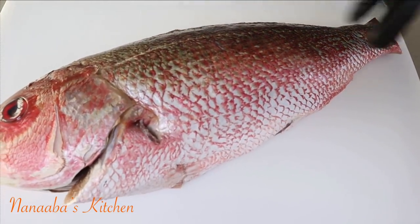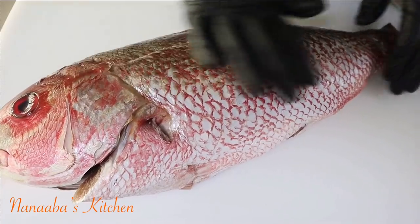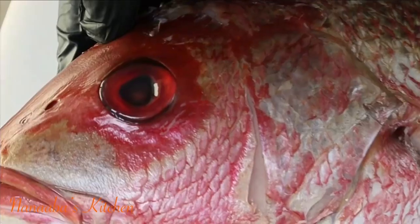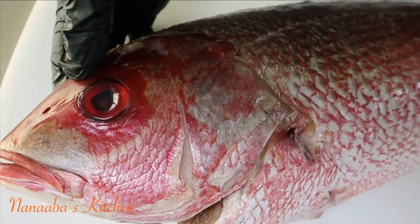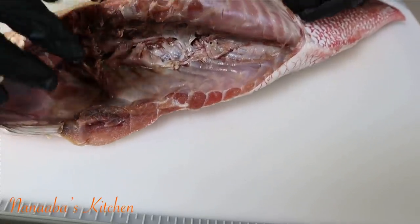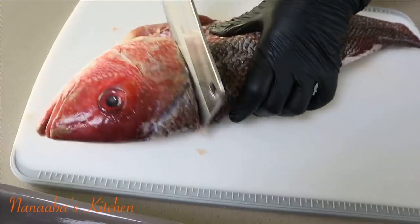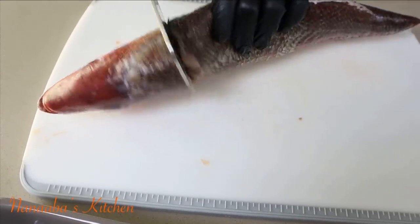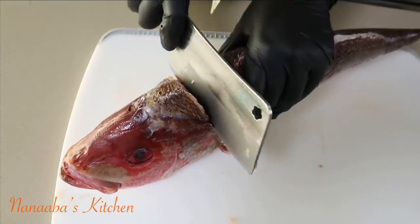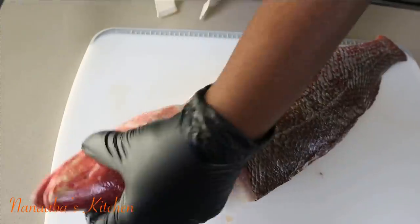So here is that gorgeous red snapper. Scales are already removed, as you can see, and it's super fresh. Let me show you. The eyes are red and there is no cloudiness going on. So that tells you it's super fresh. It's also been gutted. And when I open the belly like this to show you, it has no smell at all. No fishy smell going on. The flesh is also nice and firm. So when you press on it, it bounces right back. So those are your very important indicators of fresh fish.